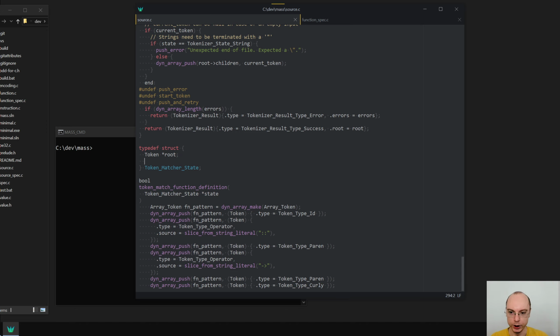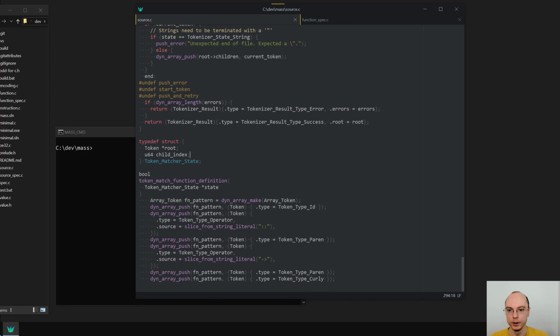So I think that's generally better. And it also should contain child index, so that we can match not starting at the start of children but somewhere else.